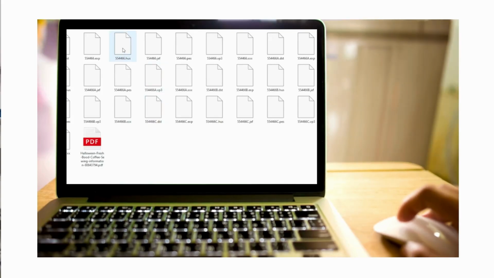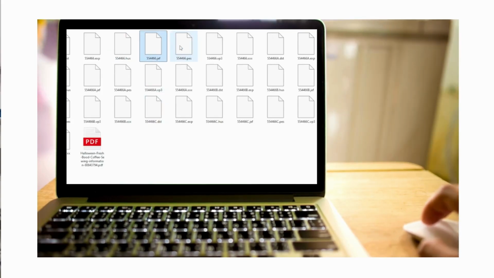Are you looking for an easy way to organize all those machine embroidery files you purchased over the years? Do you need a safe way to back up all your files? Or are you just getting started and want to build your design library as simply as possible?